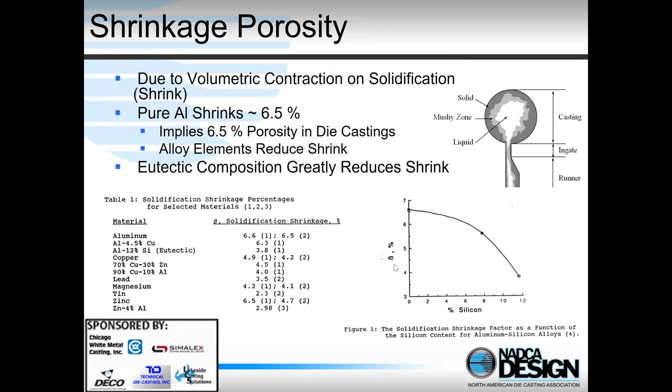Let's go back and talk a little bit about aluminum silicon alloys. This again is volumetric shrinkage. This is aluminum with different silicon concentrations. And as I said, most die casting alloys contain somewhere between about 7% silicon and 12% silicon. So 8% silicon, that's a common alloy, and you can see that we've already reduced the volumetric shrinkage down to about 5.5%, and at 12% silicon, as we talked about before, it's already reduced to 4% or so.